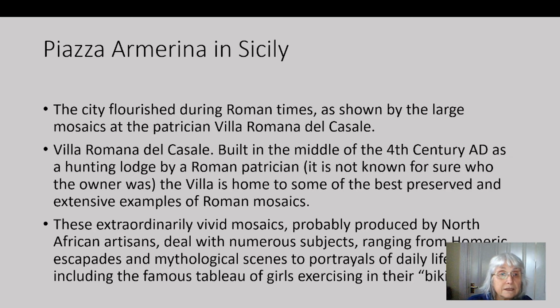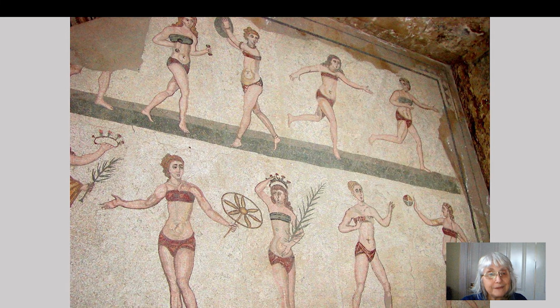And this particular villa has got bikini-clad ladies playing with beach balls in them, which seems so modern and up to date as to be quite astonishing. They are running around on a floor here as well. They're not just against an abstract background, they actually have a floor to be on.